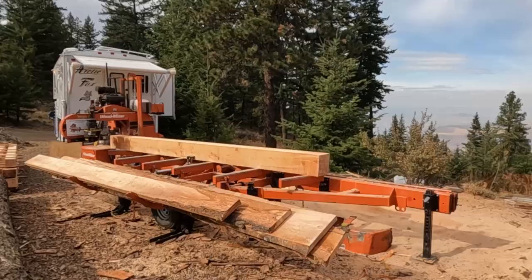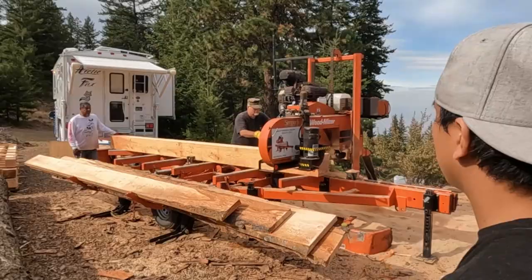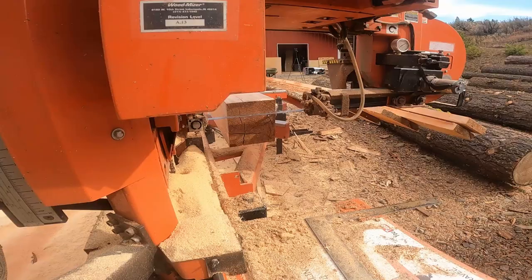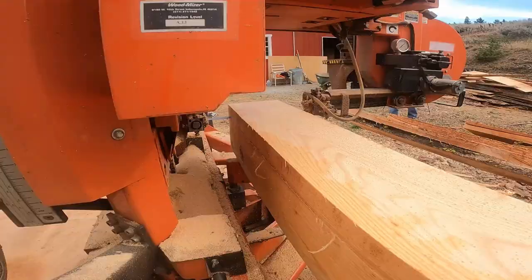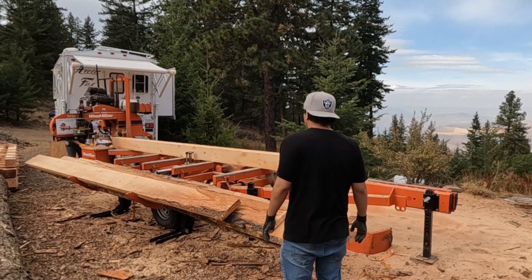Since I wasn't going to get 2 out of this, I'm just going to work it down from one side, flip it, work it down from the other side, and keep trying to put that heart as close to the center as I can. That's why you see me kind of flipping it around and taking some off and flipping it around and taking some off. We'll get this one done, get it off the deck, mill those flitches up, and then get into the second log. So stick around, let's get her done. I'll come back to you and talk to you a little bit more here in just a few.